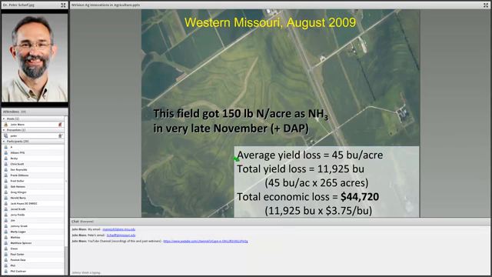This is a very well drained soil, so I'm sure none of this was permanent. Sometimes when the corn turns yellow, it's had damage from too long oxygen deprivation, and it can't completely recover. But in a very well drained soil like this one, I'm pretty sure that that didn't happen, and all that yield could have been recovered by supplying the nitrogen again that had been lost.